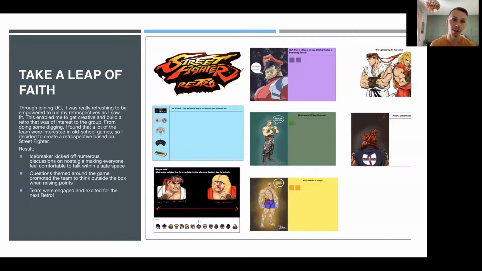There's an icebreaker on what controller resonates with your childhood, and it just breaks the ice a bit. He's got a moving scale on how people feel, and he's using characters and their quotes to prompt people on what's good, what's bad, what's making you feel upset. So anyone can do it, right? You don't have to be an expert illustrator. We've all got access to smartphones and Google. It's just an example. I love that example because it showcases that everything I'm talking about is completely feasible for anyone else.